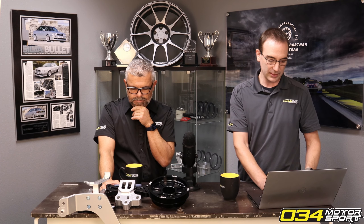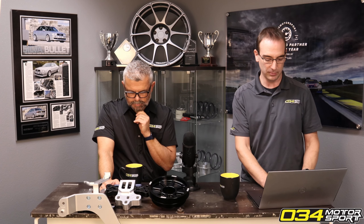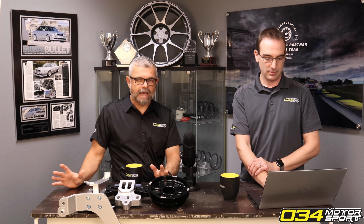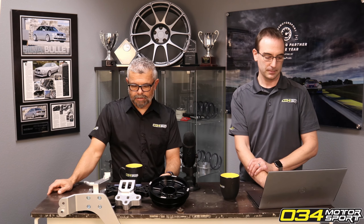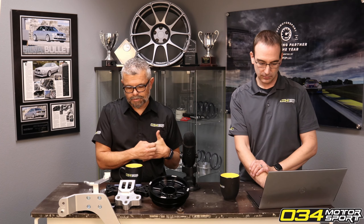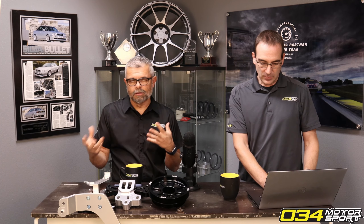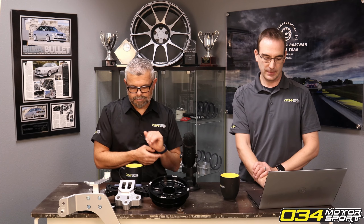There are just so many permutations. For the intake, we want to show the biggest change, so generally that'll be on a Stage 2 or an even bigger configuration just because it's going to be so much more of a pressure drop. I will say with the DES specifically, every stage we offer is the maximum power that can be made safely — that's what we're doing. You're not going to find a more powerful, faster tune on the market than what we offer. There's also the drivability, the OEM safety features, the throttle performance, and all the stuff that we always talk about that we believe our tune will excel over anything else you find.